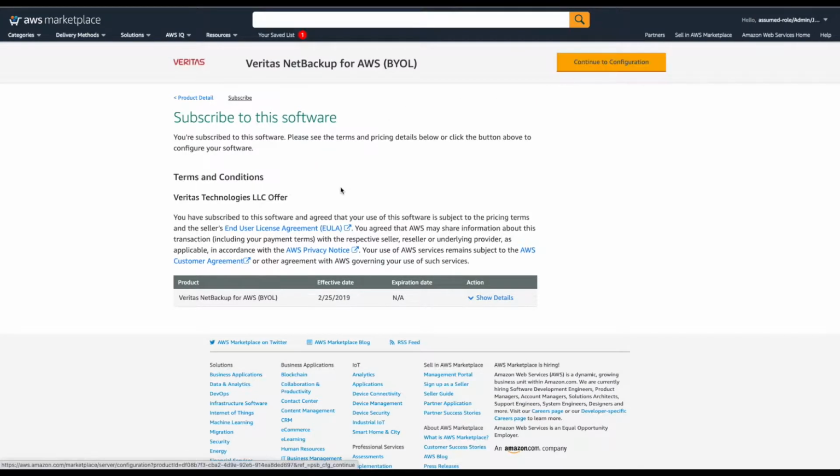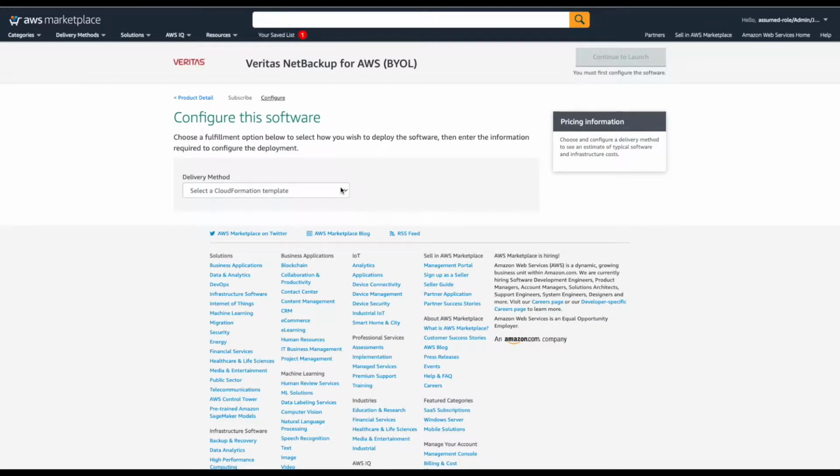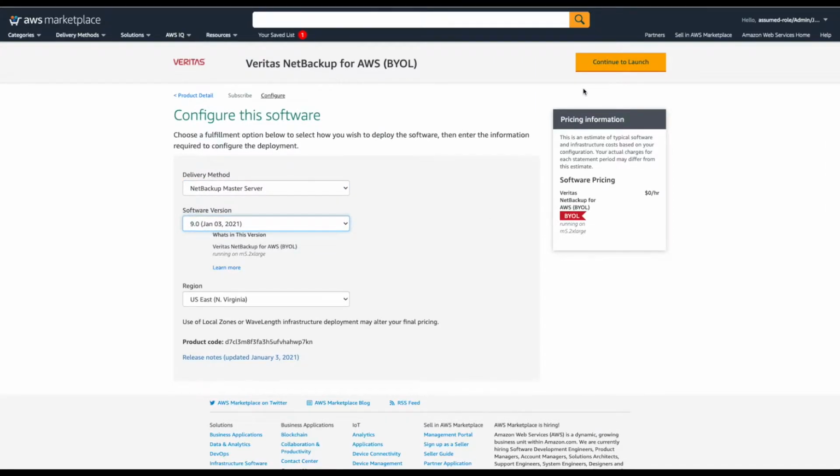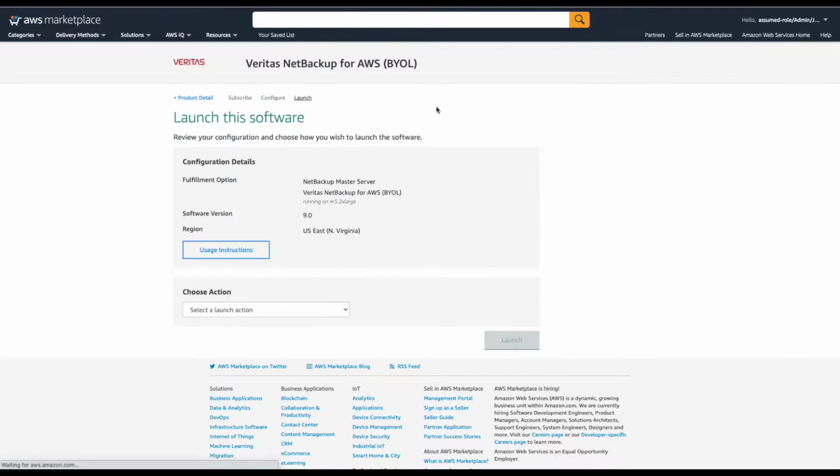Once you do that, you essentially have to pick the deployment you want to do, because we can do a master, a media server, a couple of different versions. We also have, I think, a cloud recovery server, which you can use to attach to an existing MSDP-C bucket and use that for just-in-time cloud recovery options. So once you've got all this configured, you picked what you want to do, you can go right into CloudFormation. The next thing you do is it gives you a little delay here, and then you can click on launch, and now you're into filling out the launch parameters.